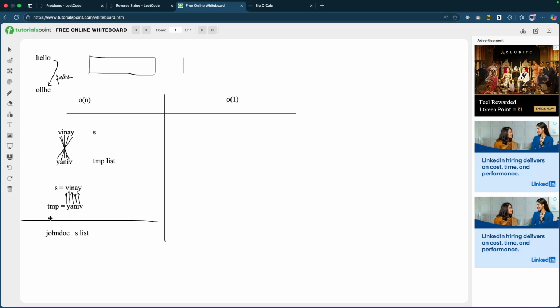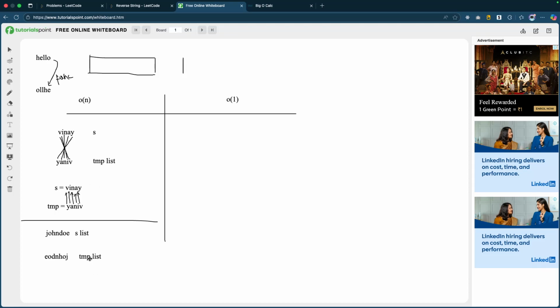But for us to reverse the string, we have to make a TMP list as well, which is EODNHOJ. Okay. So this is gonna be a temporary list. And you're gonna do the last final step over here again. You're gonna swap those elements.